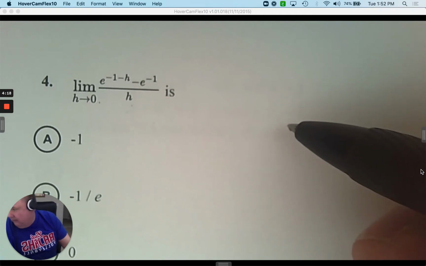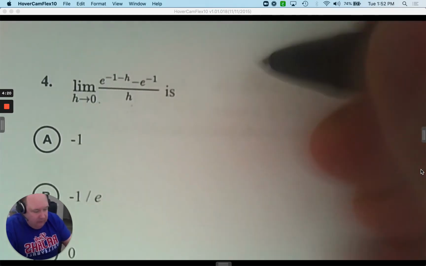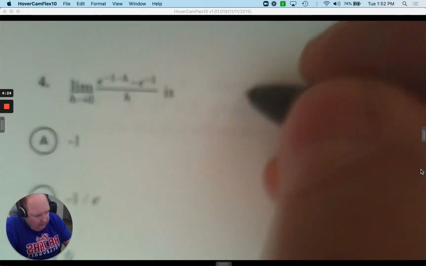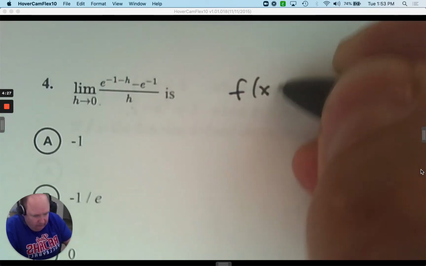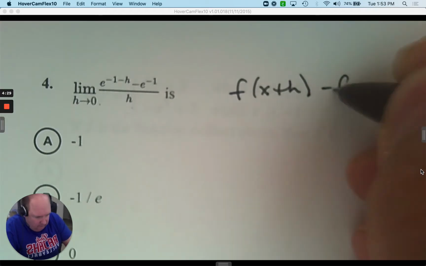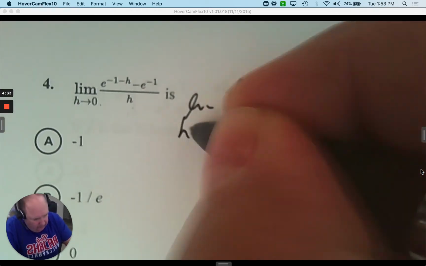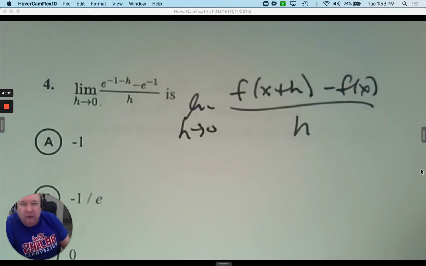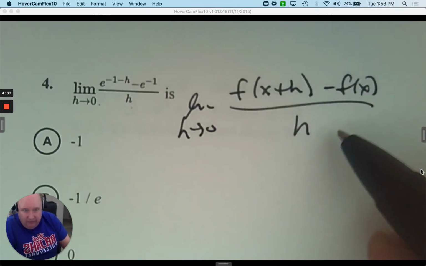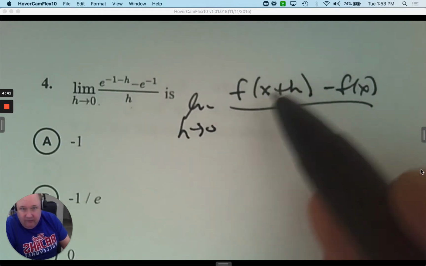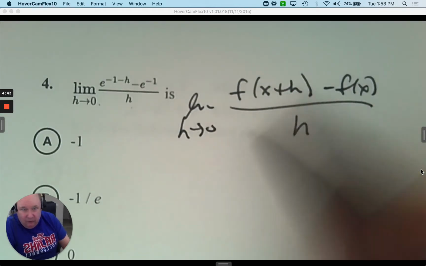I want you to think of the formula for the derivative. This is the idea of the formula for the derivative. So there's the original formula. This is the slope formula. The x is crossed out, so it's just h in the bottom. But this is the idea. As h approaches 0, what's the slope?